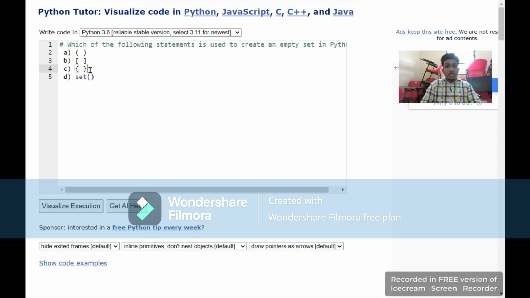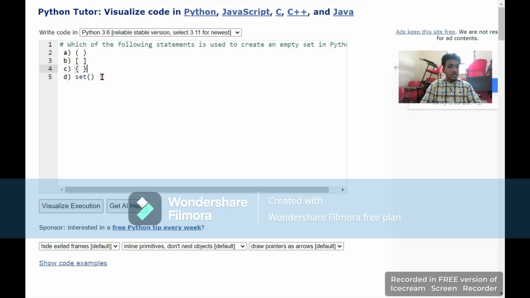And the option C, curly bracket. This syntax is used for creating dictionaries in Python. For example, curly bracket 1 colon A, 2 colon B creates a dictionary with two key value pairs, and curly bracket by itself creates an empty dictionary. It does not create a set.